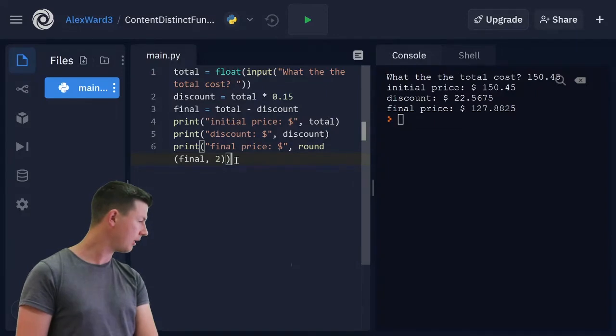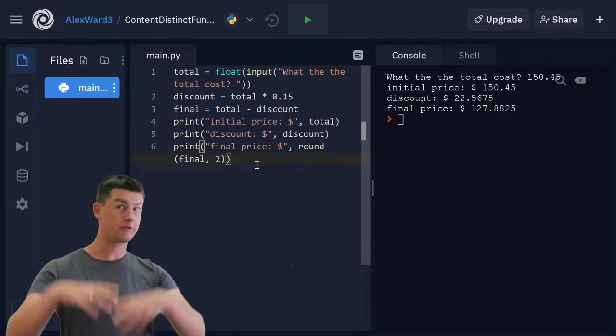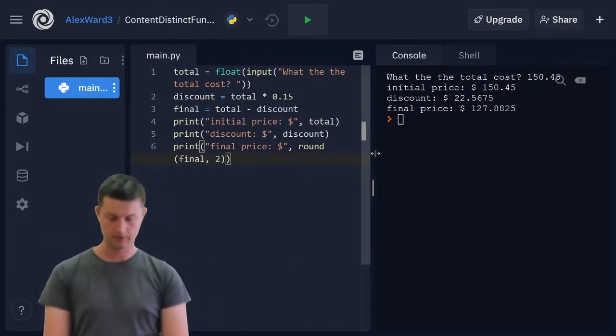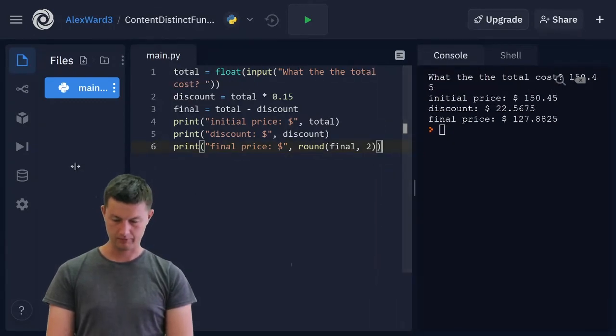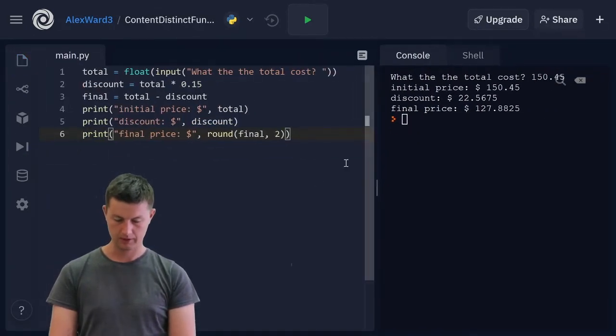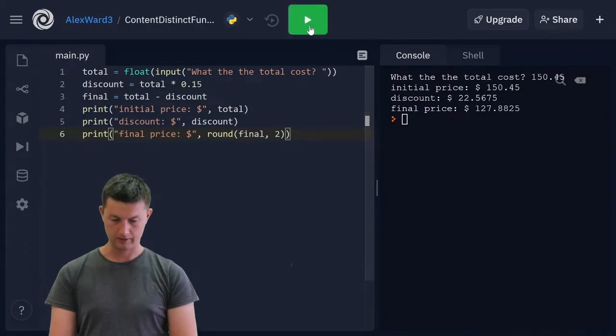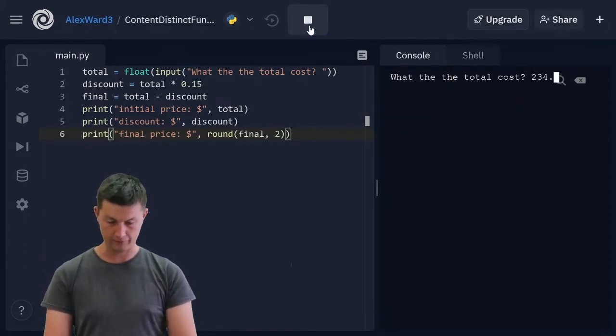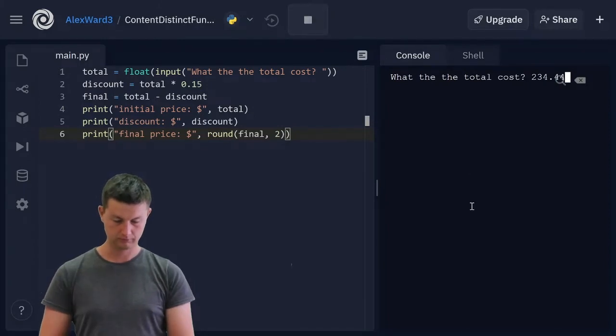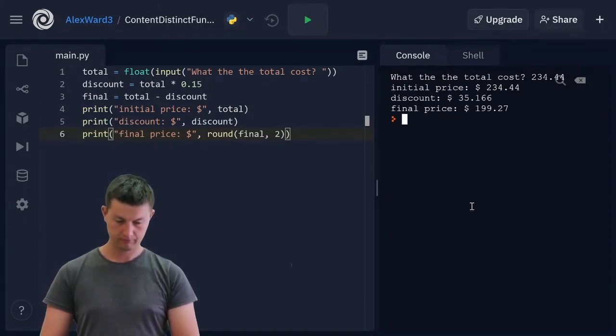You see here how I've got that little box that turns up between that bracket there and that bracket there. That shows that I've got the right number of brackets there. Let's make that a little bit wider. There we go. Try it again. What's the total cost? 234.44. Great. Success.